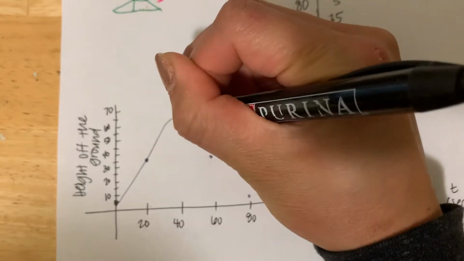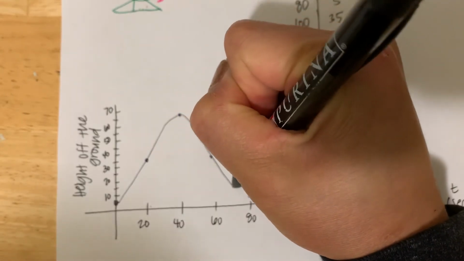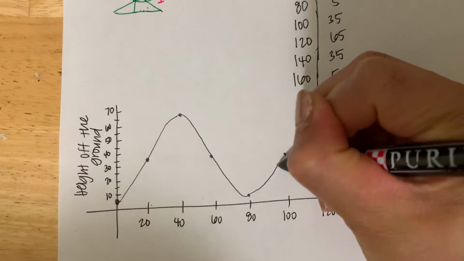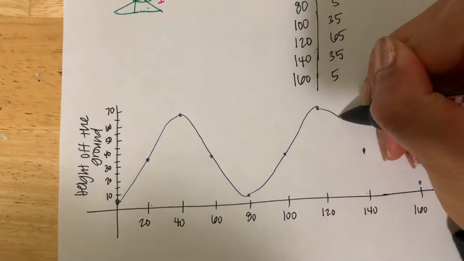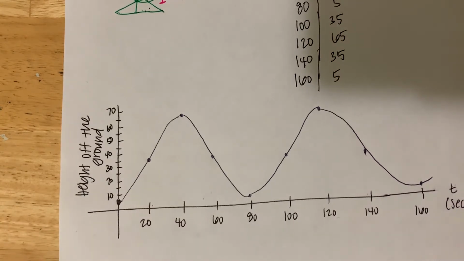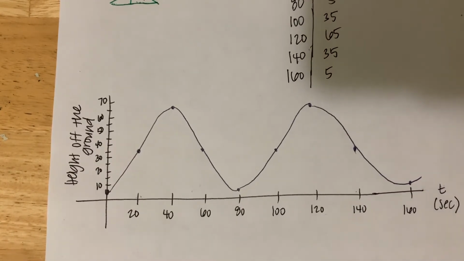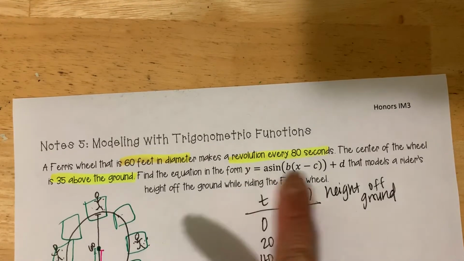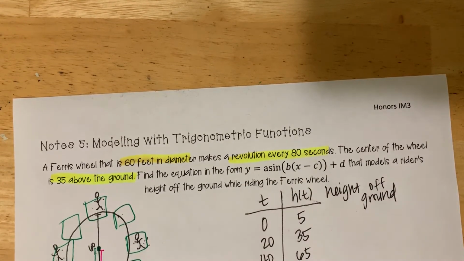So if you were a little skeptical of how this Ferris wheel problem is actually turned into a trig function, hopefully you are now more convinced that this actually is modeled by a trig function here. Okay, so let's go ahead and figure out what the equation of this graph is. And I actually want you to use sine, so the equation I want you to use is up here. So we're going to use sine, and we're going to go ahead and find all the different parameters of our graph here.